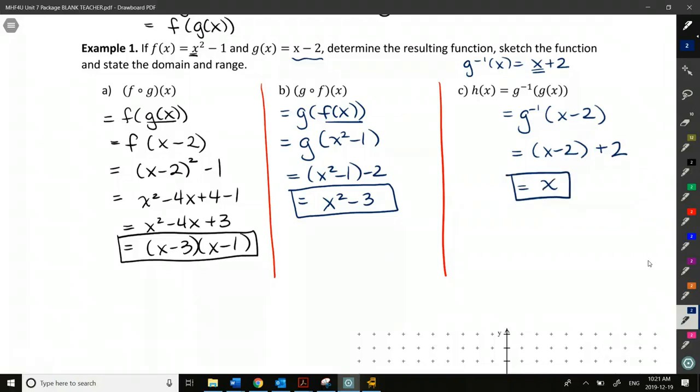Okay? This is always going to happen if I plug a function into its inverse. The definition of the inverse is that it does opposite operations in the opposite order. So if my function that is the inverse does the opposite operations in the opposite order of f at x, if I sub in f at x into f inverse of x or vice versa, I'm going to be left with just x, right? Because all the operations will undo each other. So all the time, if I plug a function into its own inverse or vice versa, I'll get x. Okay? All right, so we're asked to graph these below.